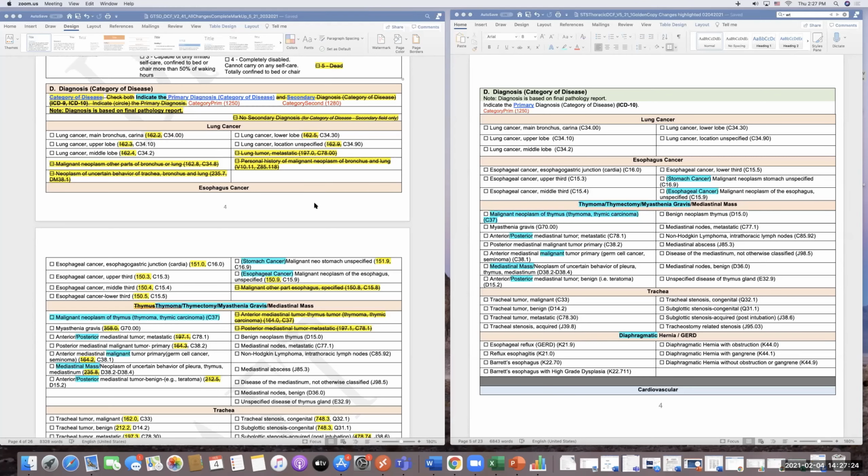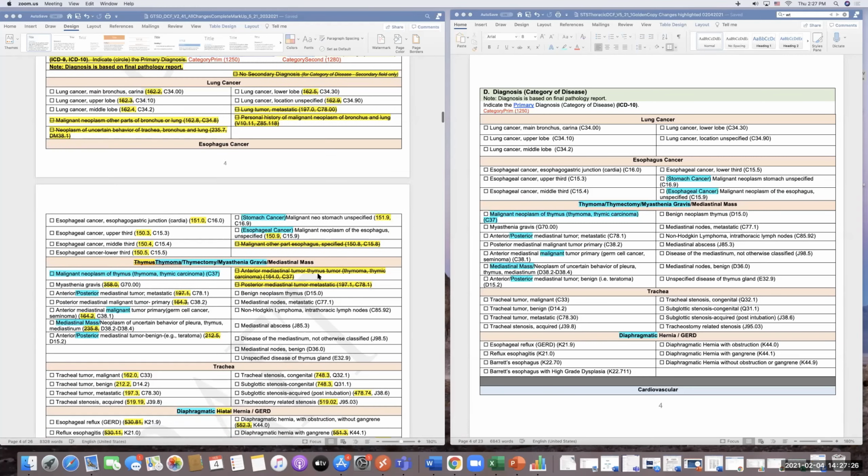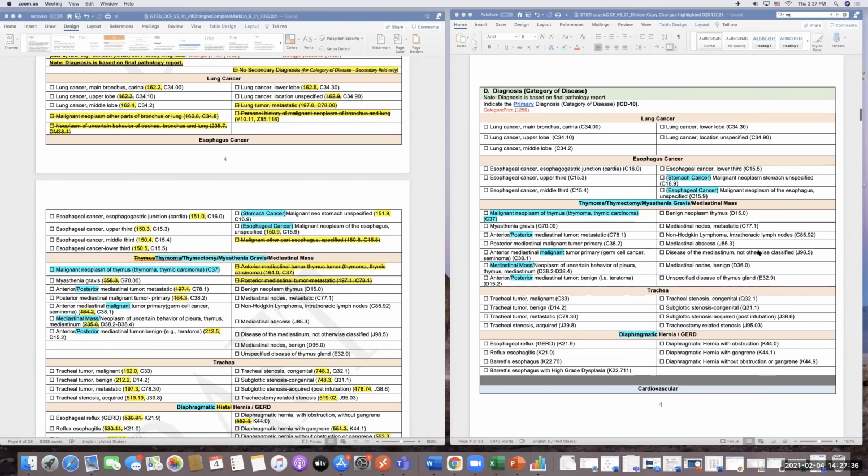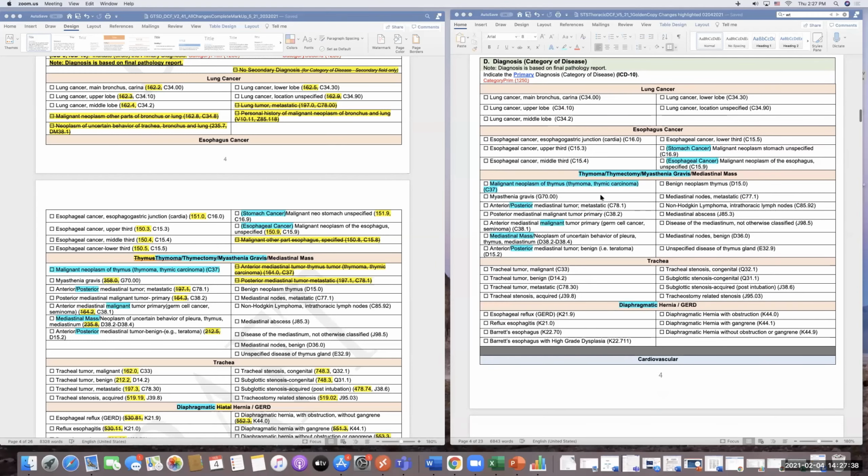So just quite a bit of cleanup. You'll see a lot of yellow. It's not because we removed these choices, it's that we were probably double capturing them somehow. To clean up the database, this is actually one of the reasons why there was a delay in the release. We went through and made sure that we weren't double capturing anything and that things were labeled correctly and clearly. We did add in a couple new, like malignant neoplasm of thymus, just some clarifying language.